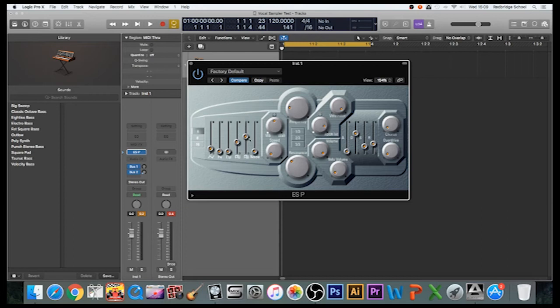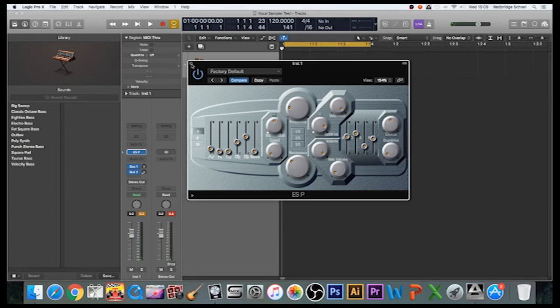But the most important thing is understanding this A, D, S and R, and particularly the attack, particularly the release. Okay, how quick the sound is going to make a sound when you press it, how quickly it's going to stop when it takes it off. If you want to create some kind of floaty patch sound that's quite sort of ethereal, you might want something a bit like that.